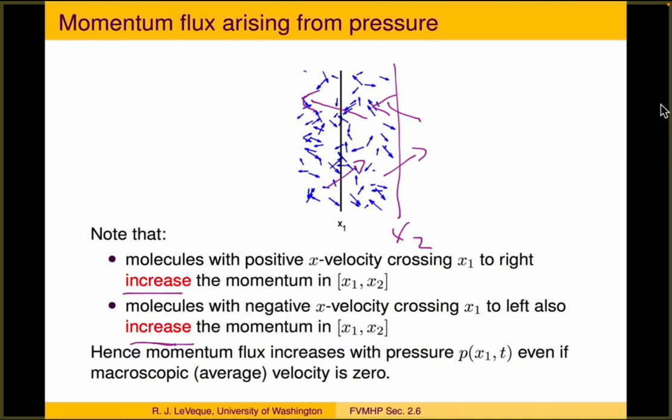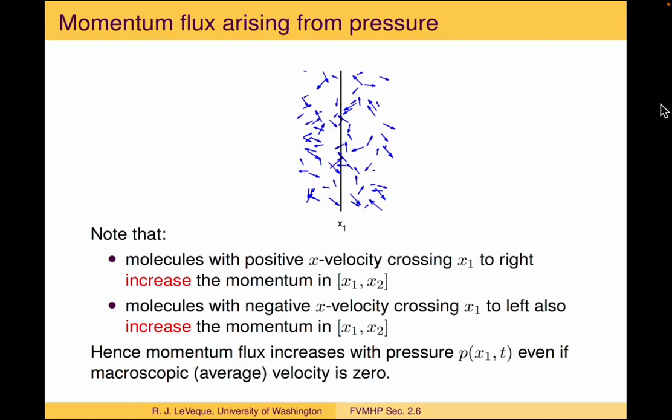But more generally, if you have different pressures at x1 and x2, then they're changing the momentum in different ways. And so there's a flux in momentum that's proportional to the pressure at each point, and the time derivative of the integral changes by the difference in pressures, exactly the same way that we derived other conservation laws. So that's why the pressure comes in as a momentum flux in the gas dynamics equations.